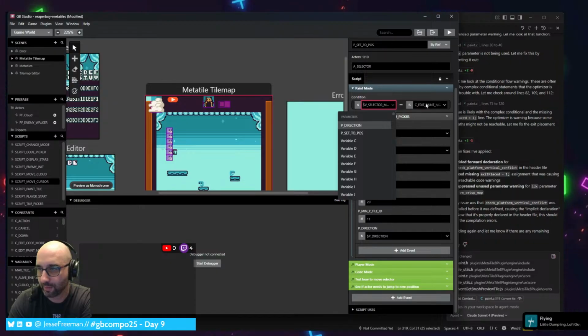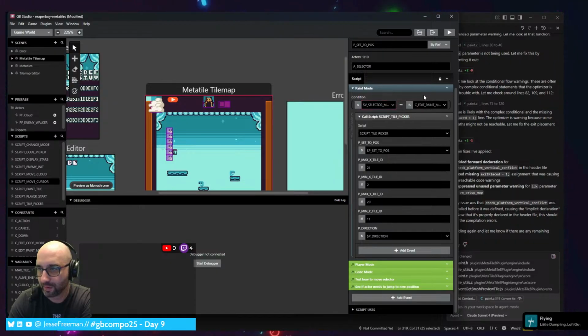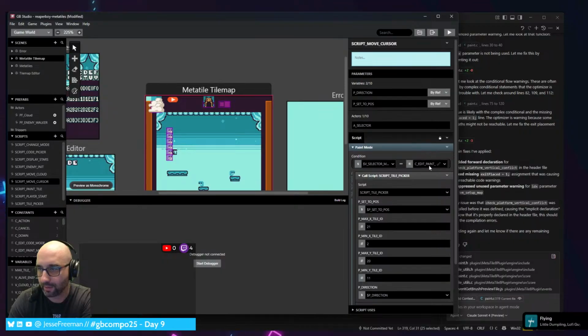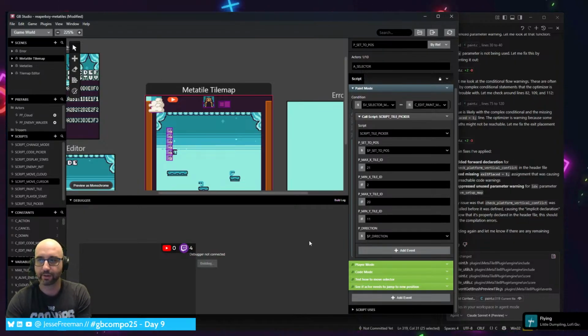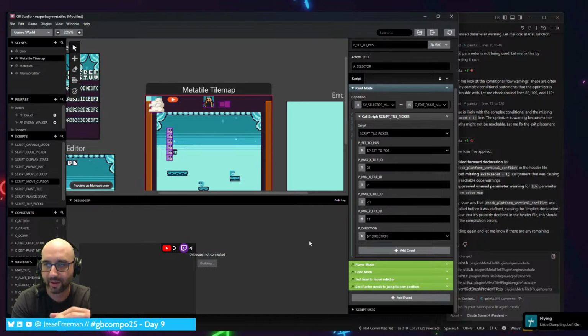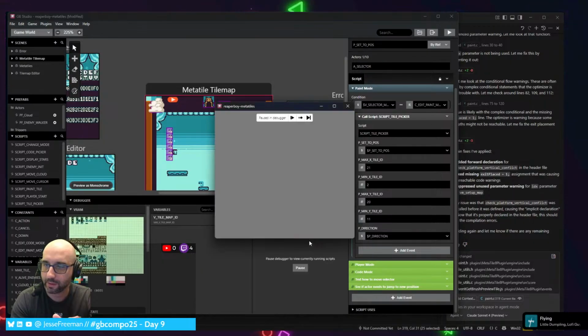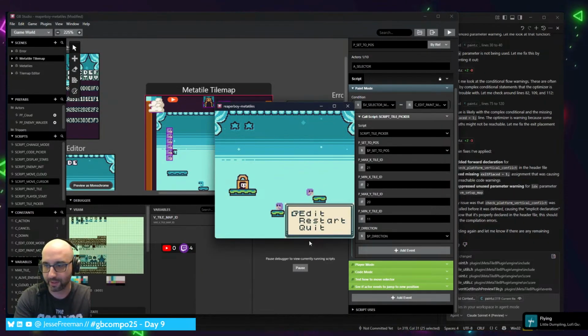V selector move, C edit paint. Oh, that's a constant. All right, let's see if we can move the player, and then we're gonna look at this tile picker thing. Because what I want to do is remove the complexity here.